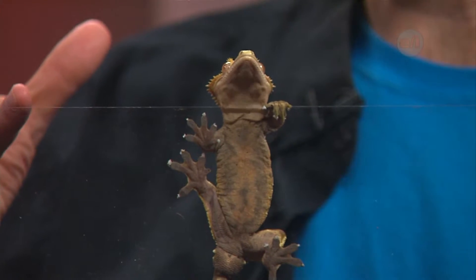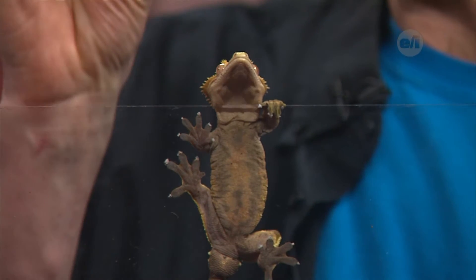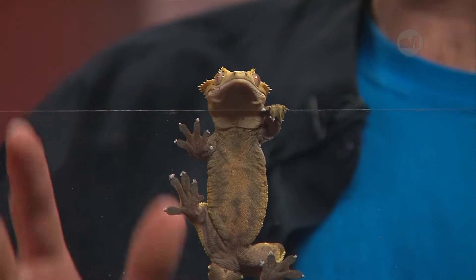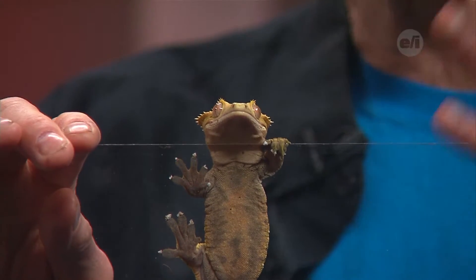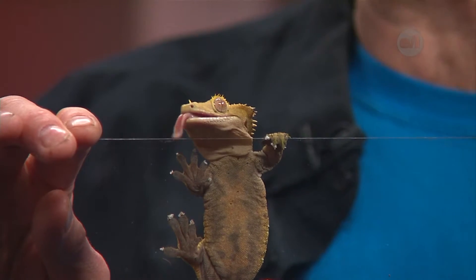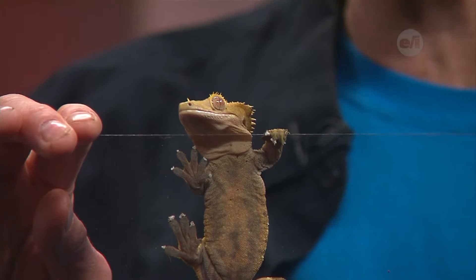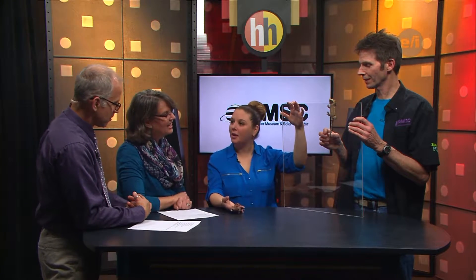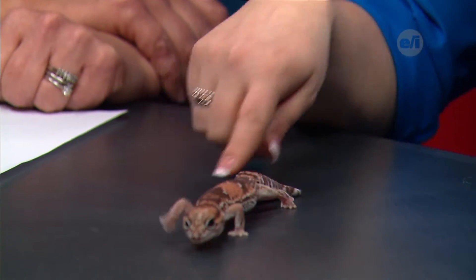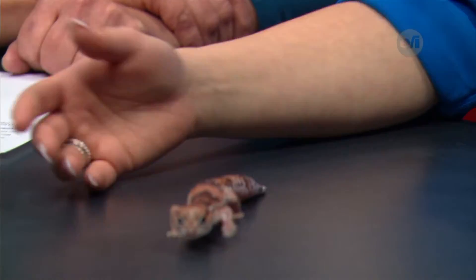Rocco has nanotechnology in the pads of his feet — hundreds of tiny hairs in separate sections that actually grip onto smooth surfaces, allowing him to climb up walls. Scientists are actually taking that kind of technology and trying to use it to devise dry adhesives. The African fat-tailed gecko doesn't have that adaptation since she stays more on the ground.